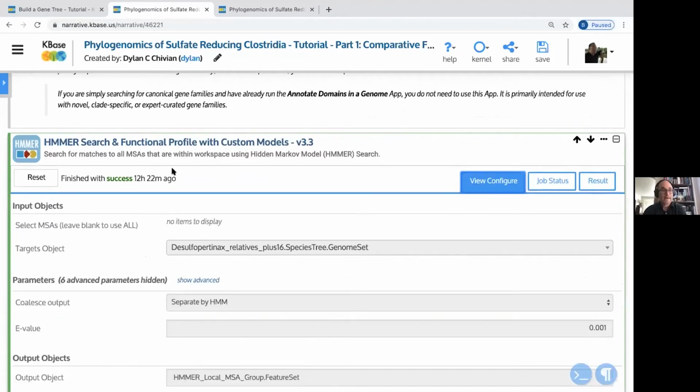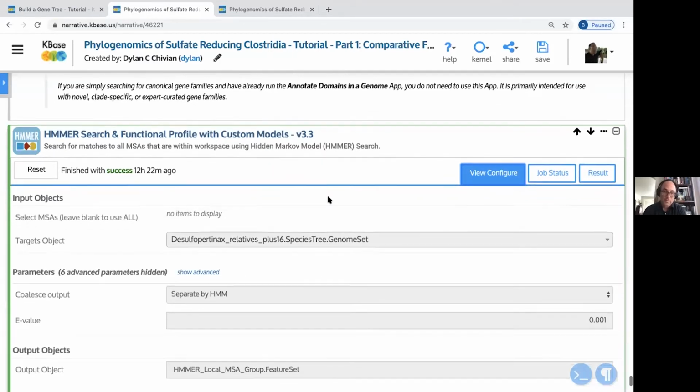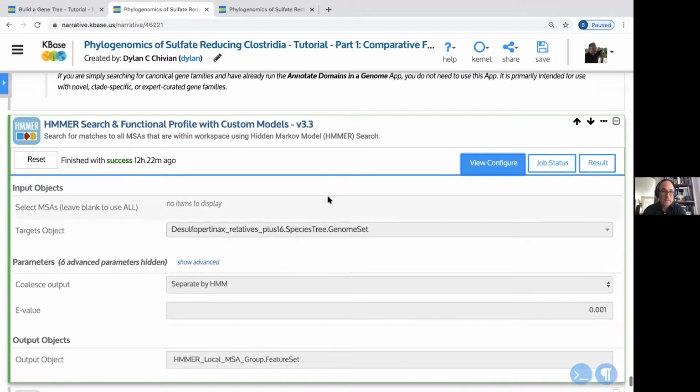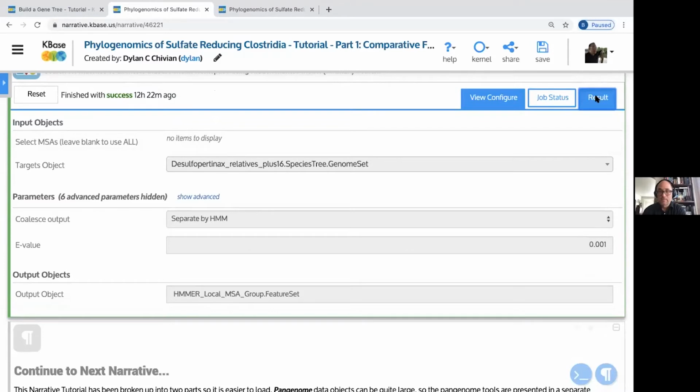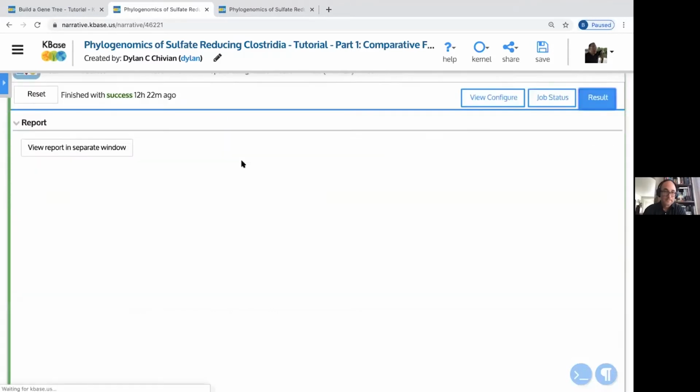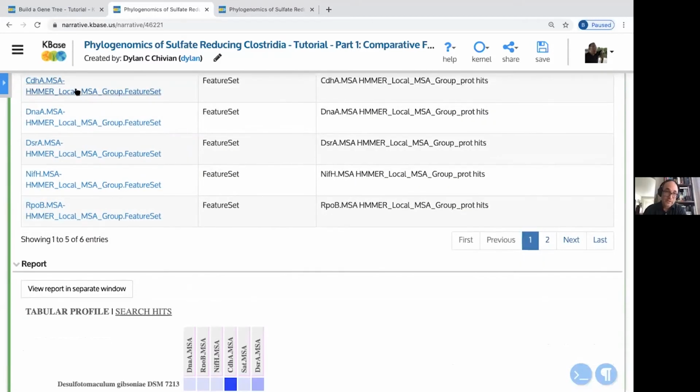So if you have MSAs, you put them into your narrative, or you build them in your narrative. You can either pick that subset of MSA objects that you want to use as the queries, or if you leave it blank, again, it'll detect it in your narrative and use any MSA that's in this particular narrative. And it'll scan your genomes and report back. It'll make feature sets from each of those genomes against that model, like CDHA, DNAA.